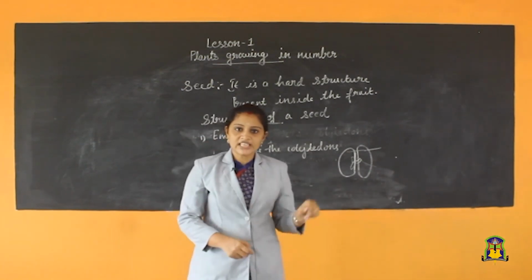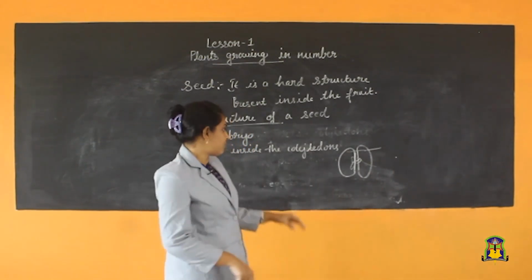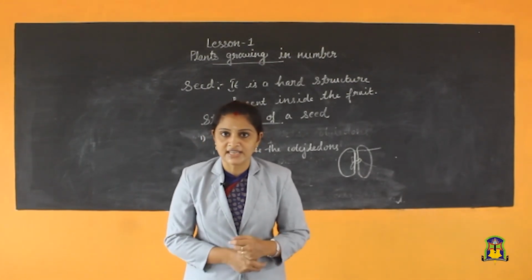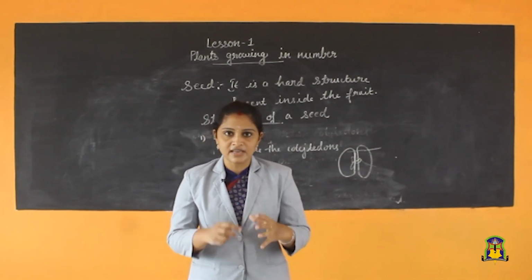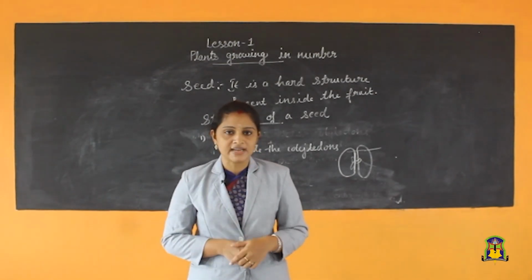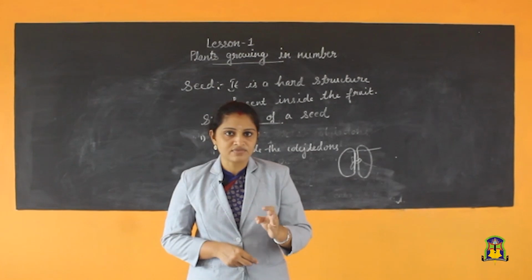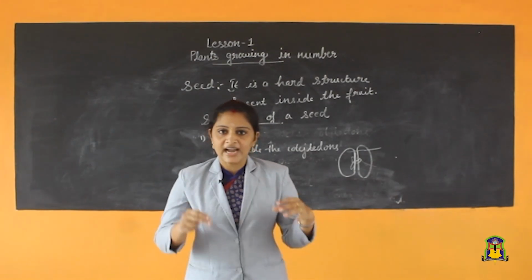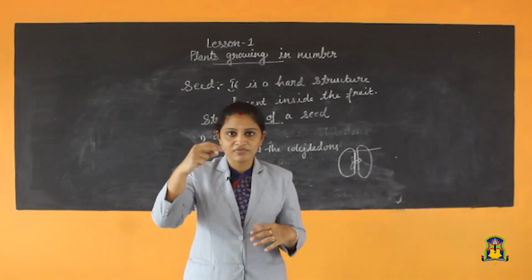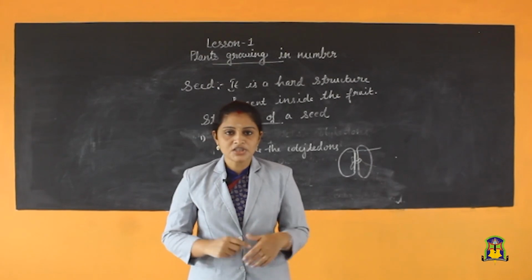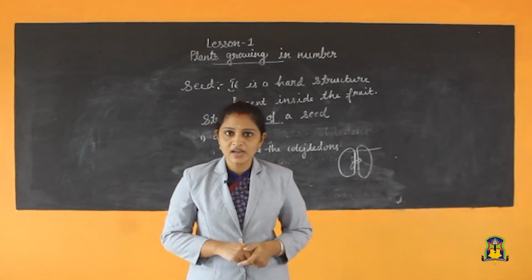Okay. So, these are the structure of the seed. First we studied the outer part of the seed. In the outer part we can see the seed coat. It's a thick covering of the seed and it protects the inner part of the seed. Then we can see the scar on one side of the seed. It attaches the seed to the fruit. And next, at the top of the scar we can see a tiny hole that helps water enter the seed.